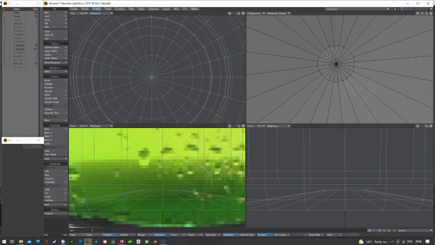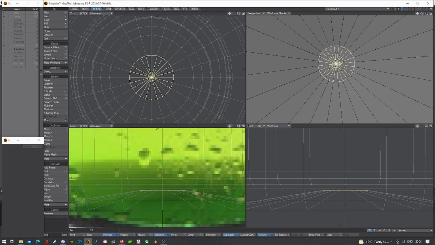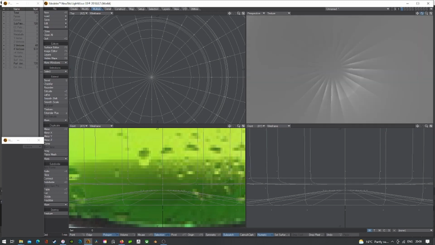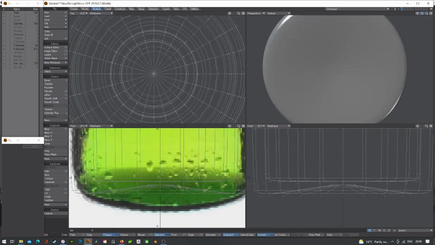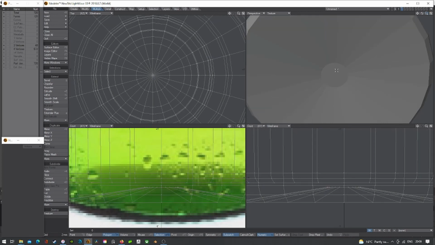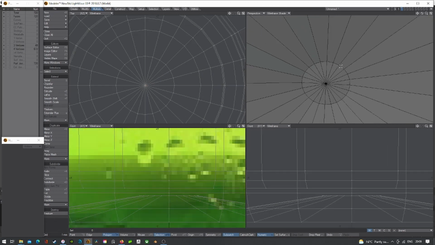But as you can see, what we've got is three-sided polygons. Now this doesn't matter too much on a model that doesn't get deformed, but it sort of does, because look, when I press tab on this now, I'm going to get all these shapes. That's because there's 3-point polygons going all the way to the center. We don't want that at all. So I need to eliminate that. How do I do that?